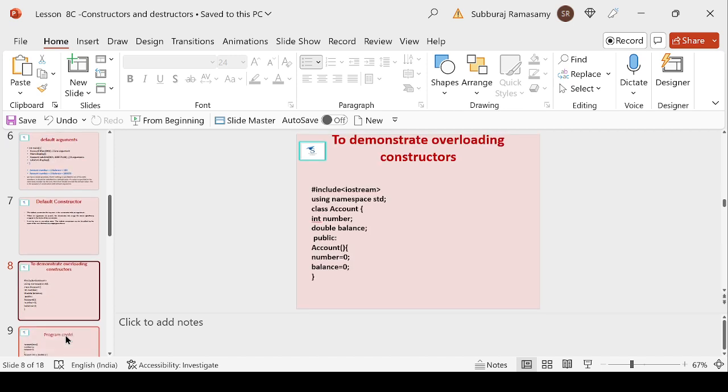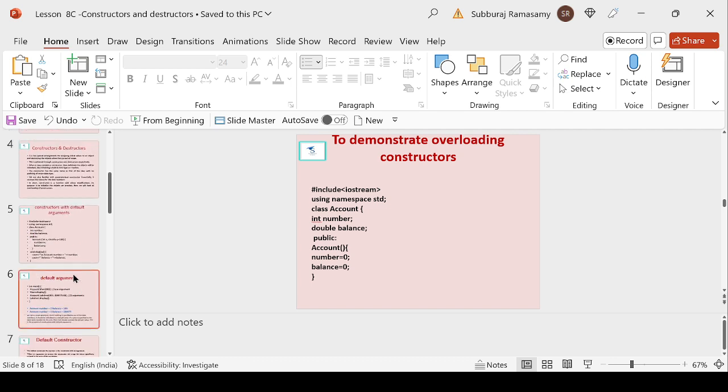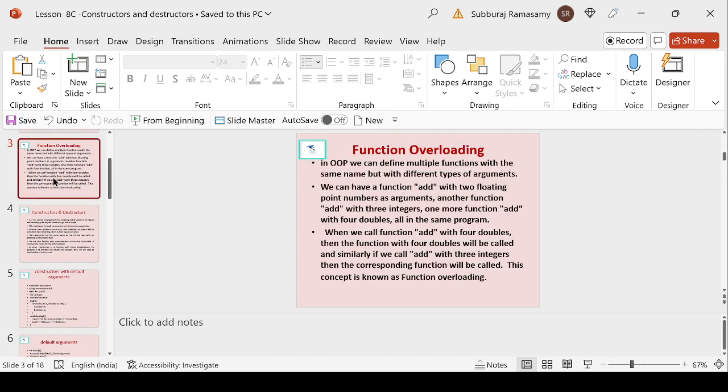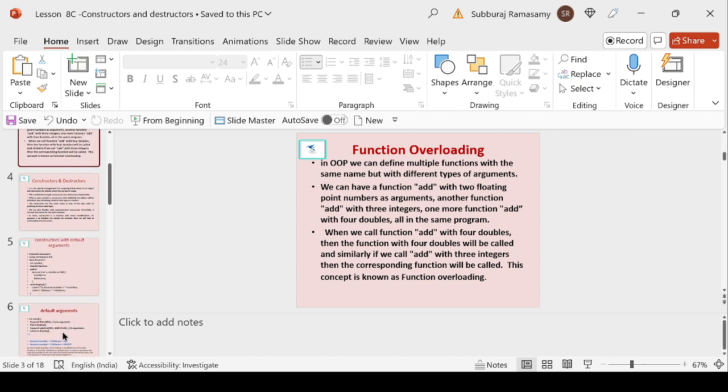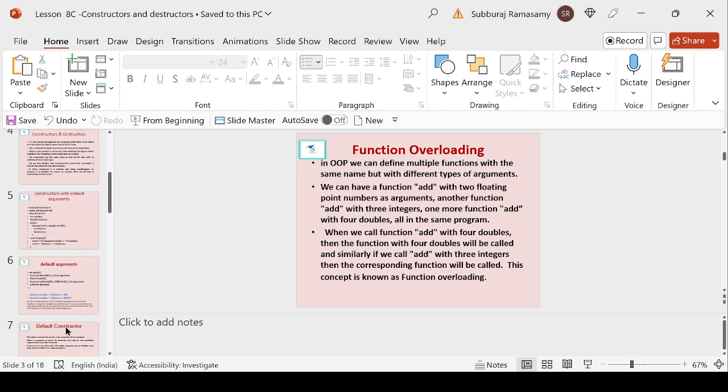That's the default constructor. So now we look at constructor overloading. We have seen a couple of constructors: parametric constructors, constructors with default arguments, and the default constructor. Overloading means, go back to the definition of overloading: with one name, we can define multiple functions, in this case multiple constructors. The constructors all have the same name, but with different types of arguments. That's what we are going to do.